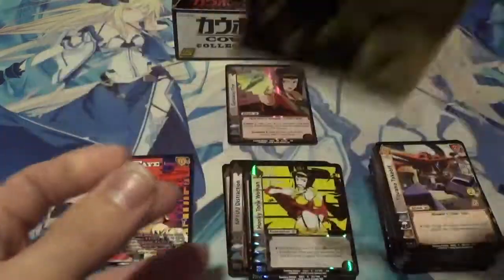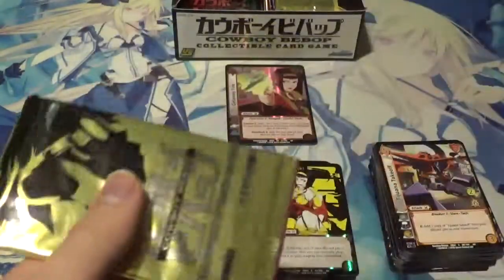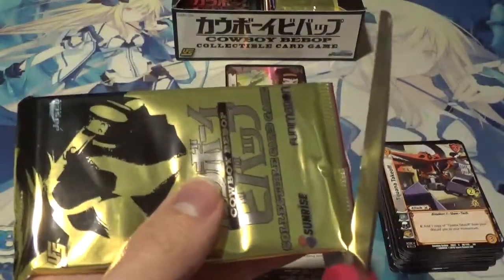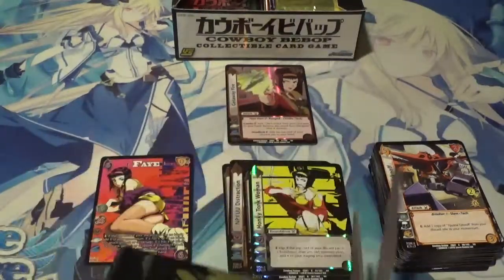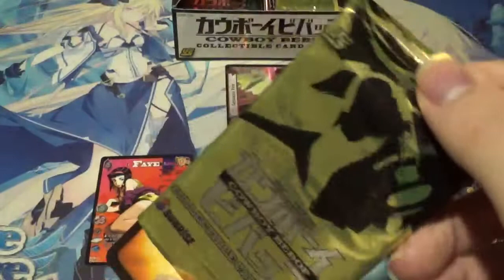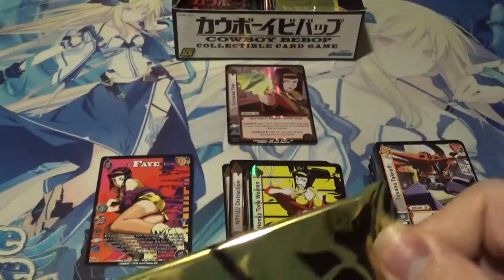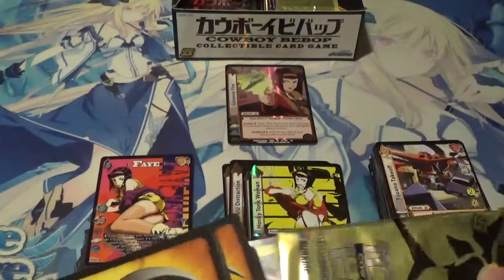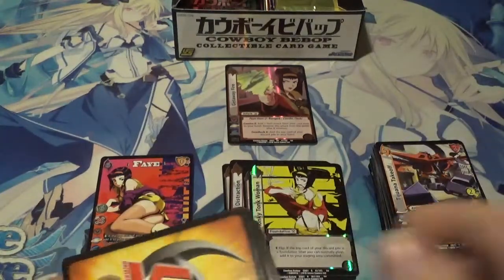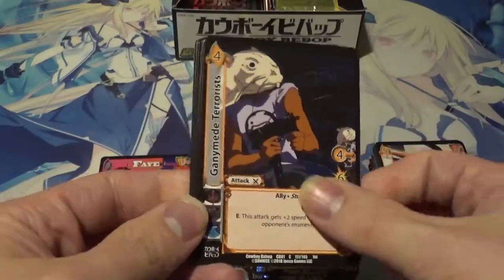Okay, we got another Edward pack. Edward was very kind to us last time. Can Edward be kind again this time? That'd be hopeful. Oh, just look at that. We got a collection of Faye going on there. Ah, that card.